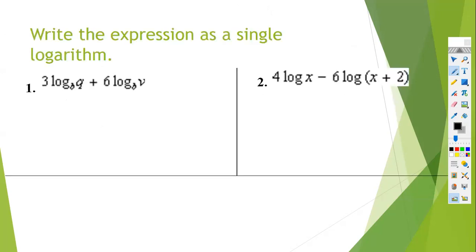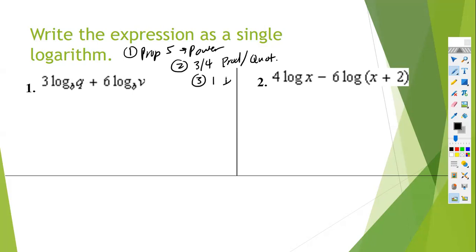All right. Let's put them all together. When you are trying to condense as much as you can, there are 3 steps you're going to follow. Step 1 is you're going to use property 5 first, always. So you're going to ask yourself, can I apply the power rule? Step 2 is you're then going to ask which property, 3 or 4, are you using? Are you using product or are you using quotient? And then step 3 is to check for property 1. Is there anything that cancels each other out?